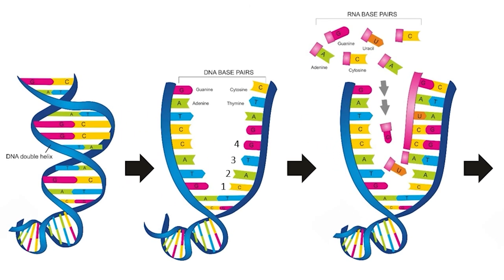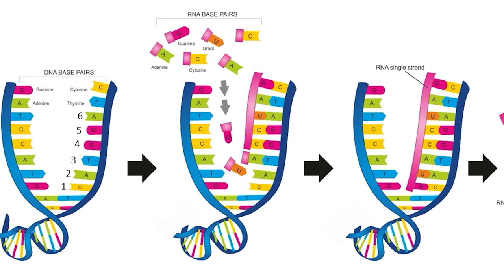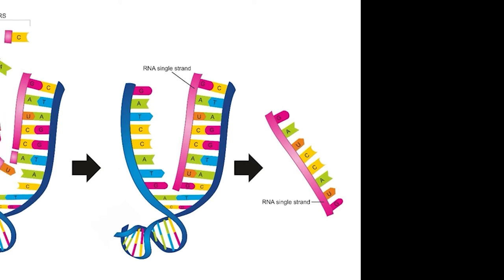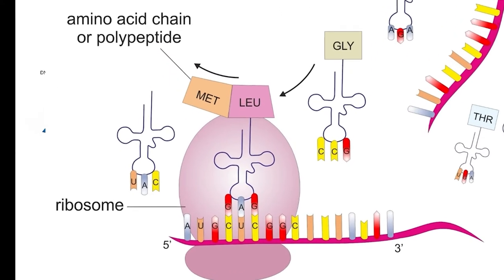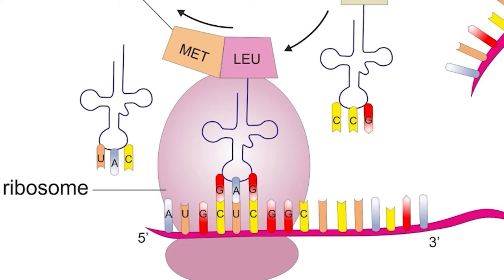Before we take a closer look at DNA and RNA structure, let's see how these molecules actually store genetic information. Information is stored in DNA and RNA in the sequence of nucleotides within each molecule. This sequence is copied during RNA transcription, creating an RNA molecule that carries the same information. This RNA molecule leaves the nucleus and is translated into a protein by a ribosome. Within the ribosome, sets of three nucleotides called codons are matched to anticodons on tRNA molecules. Each tRNA has a specialized anticodon and carries a specific amino acid.